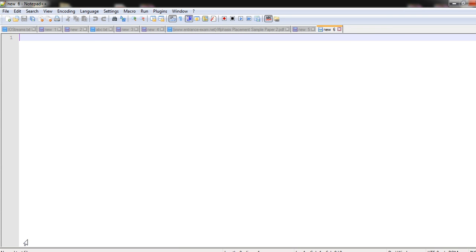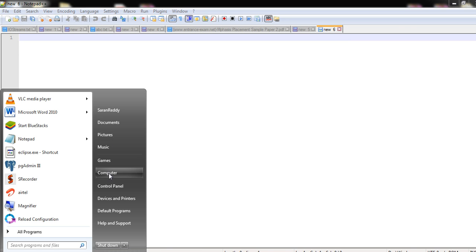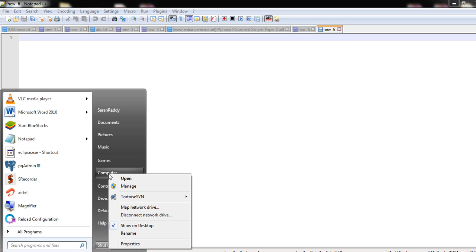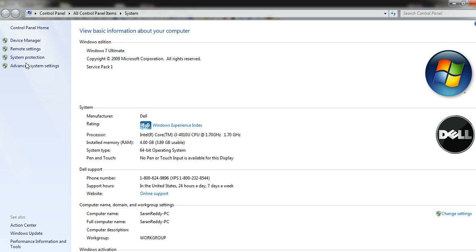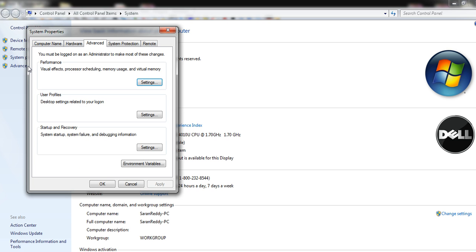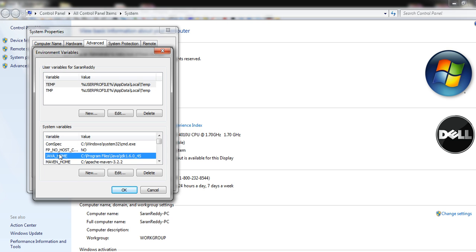To set the environment variable JAVA_HOME, go to My Computer, right-click, go to Properties, then Advanced System Settings, and then Environment Variables. Here you need to set JAVA_HOME. JAVA_HOME is a predefined, standard variable name. You have to use JAVA_HOME.